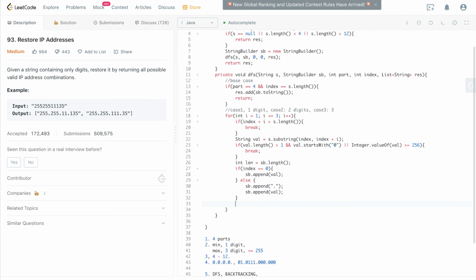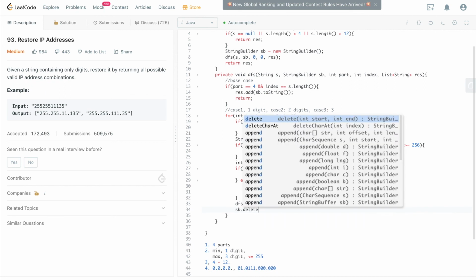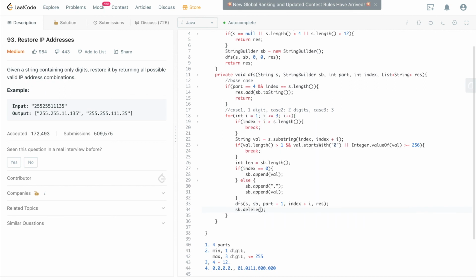Okay, cool. Next, we just do DFS. We recurse to the next level. So we have s, sb, our part needs to plus 1, our index should be plus i, and result. Finally, we should delete the part that we added: set the length to the recorded length.